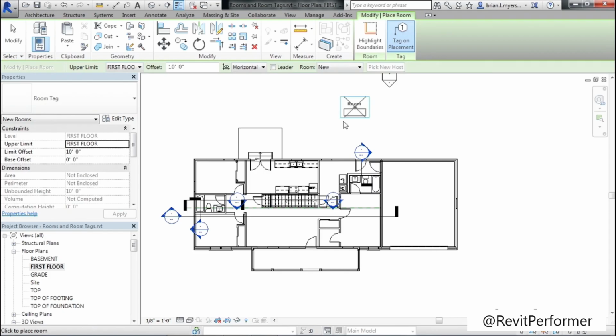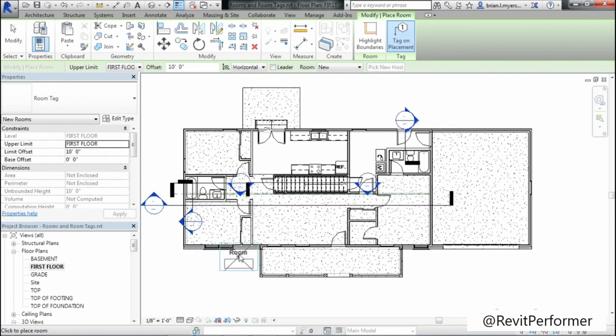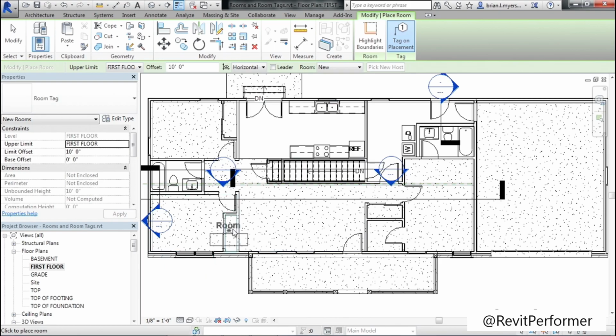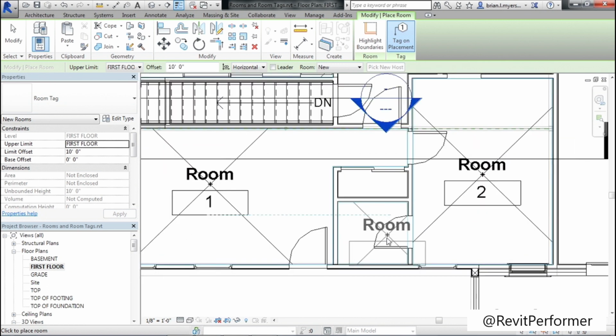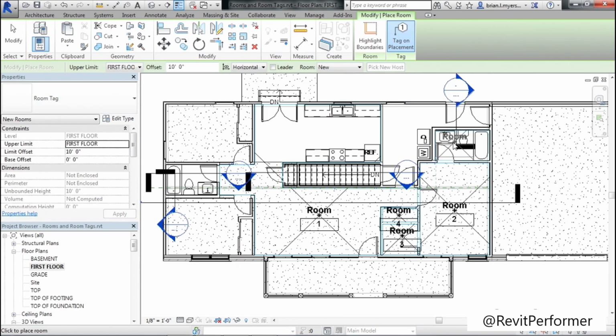Then we can zoom in so that we can see our spaces. And what I'd like to do now is start to drop in rooms going all the way around our building. We'll move our cursor over into this area and then click once in order to drop a room there. Let's place a second room in this location. I'd like to have yet another room for this walk-in closet area. Another room for this closet. This will be a room.